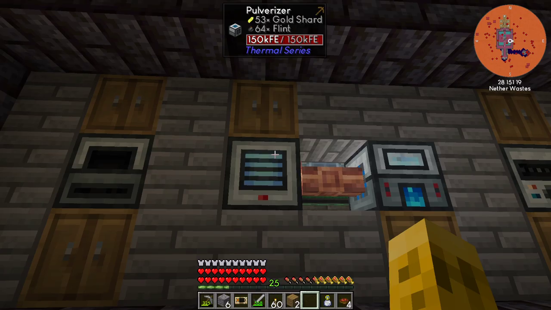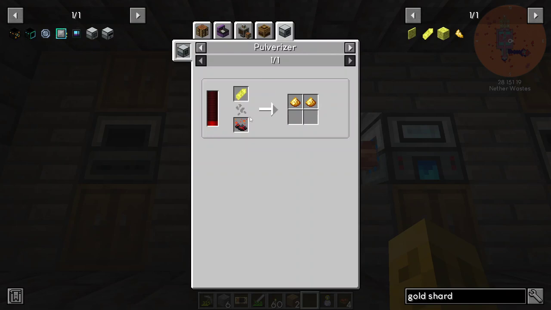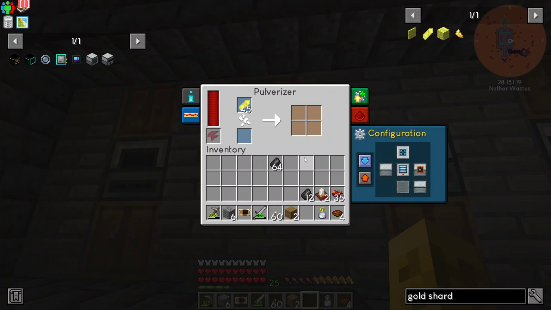I think each little... Oh wait, is that just increasing the speed or the production? Or is it... I can't remember what this does down here. Is it like extra output? Because I don't really care about extra output, right? I have unlimited shards. I guess power can be the limiting factor.